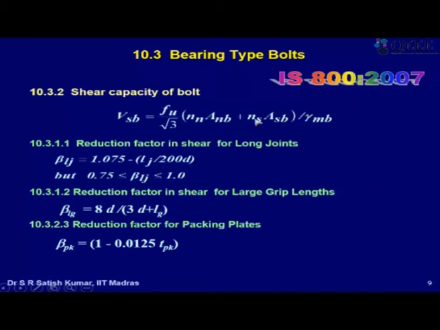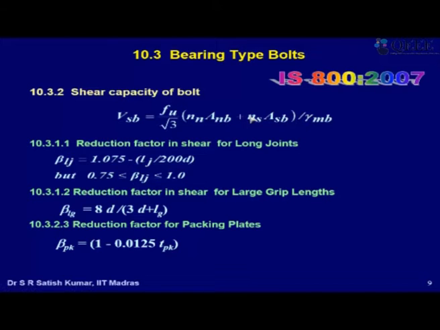So NN is 1, NS is 1, the corresponding areas you have to take to get the total shearing stress. If it is in single shear, it is recommended that you take NS as 0, NN as 1, and ANB as the root area at the threads, or the net area. Basically, N stands for net, so that is the area you have to take. If it is multiple shear, that is, there are more than 2 cover plates or whatever, then you have to find out what would be the correct numbers to take.